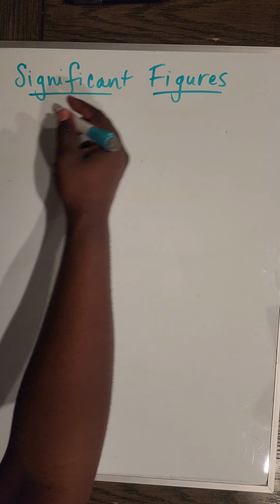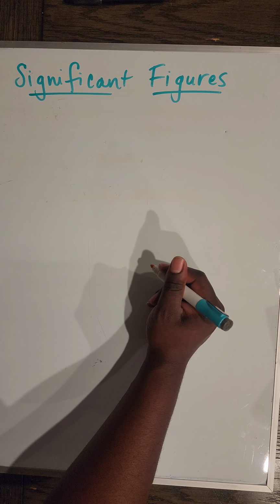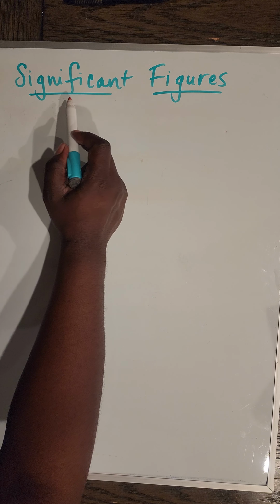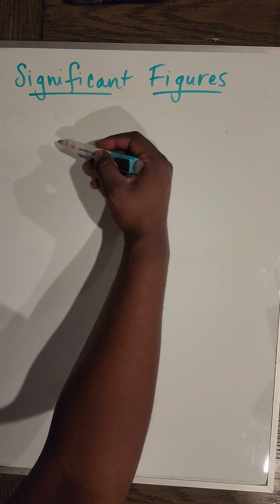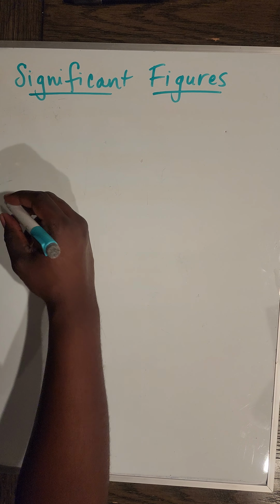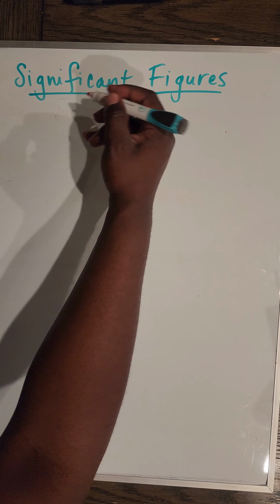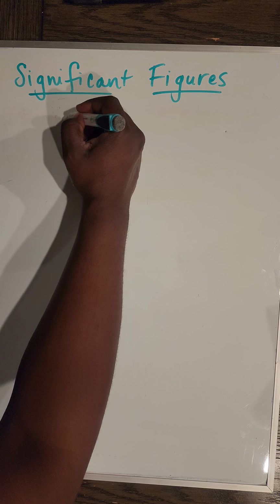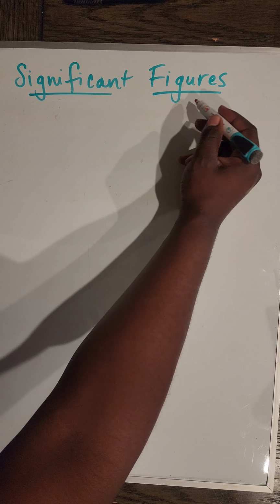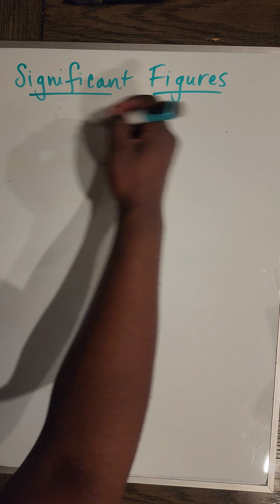All right, anyways, significant figures. If you're taking chemistry, especially at an advanced level, then your teachers probably said something about significant figures. I'm just gonna give you a quick video to help you better identify what they are. So what is a significant figure? Well, the word significant means important, and the figures represent the digits.